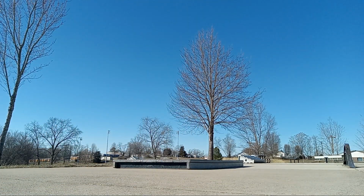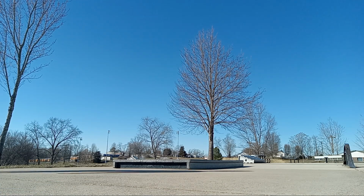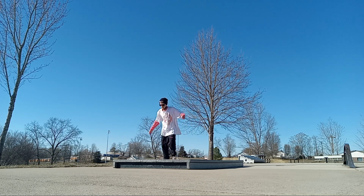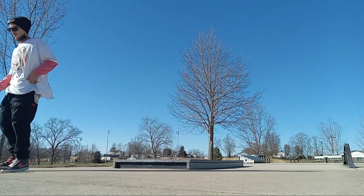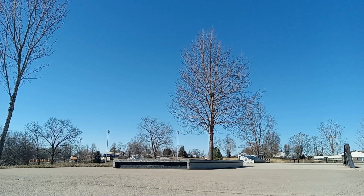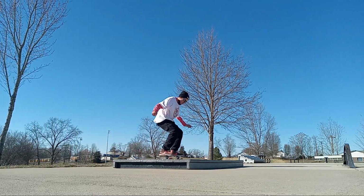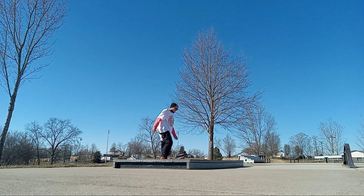Okay. Let's do the Ollie one first. Oh yeah, almost. Almost got it first try. Not first try, but I almost got it quicker than I thought. That would have been it.